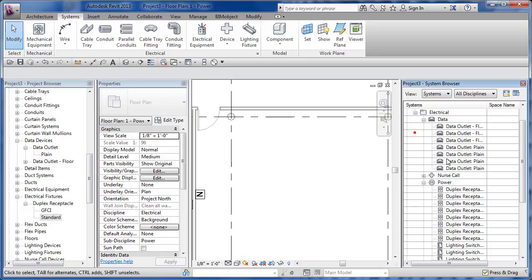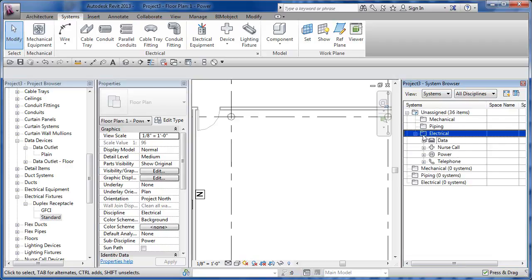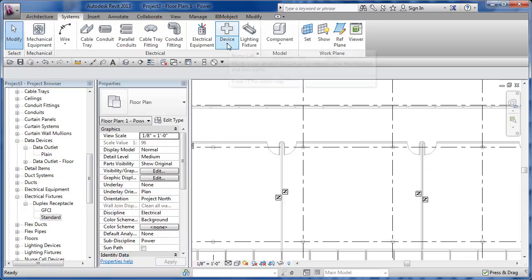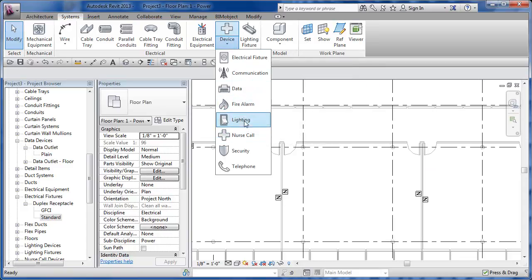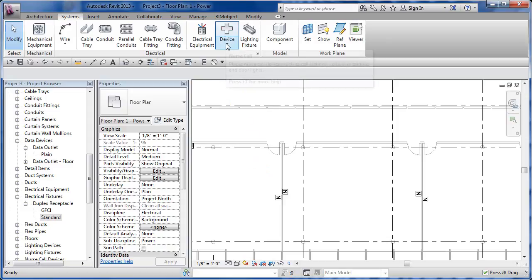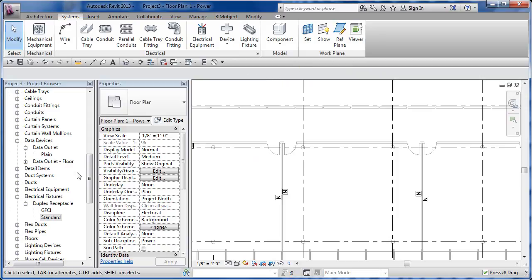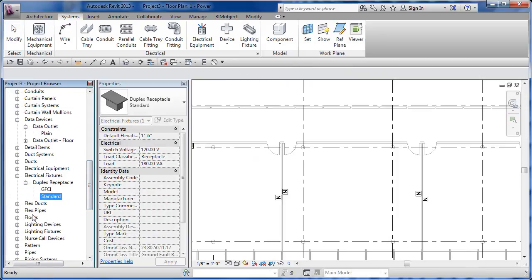Escape, F11 on, sorry, not F11, F9. And under electrical, sure enough, nurse call station. So these are categories here. And these are all the individual devices that are getting placed. F9 again on the keyboard. Get rid of that. Okay, so have a look around. There's some more options inside of here. Okay, so that's kind of like the devices part of it.